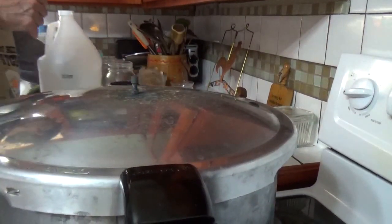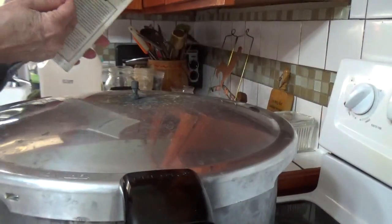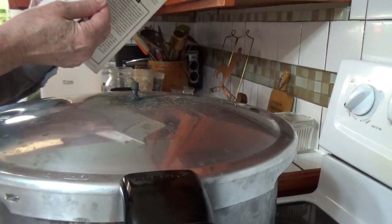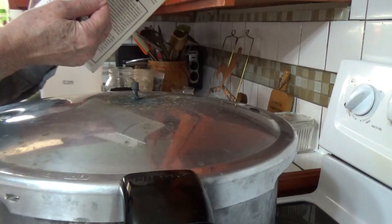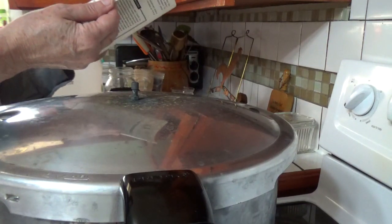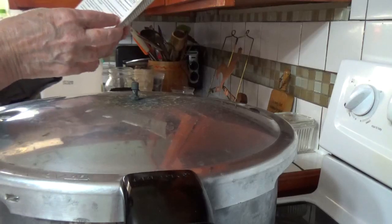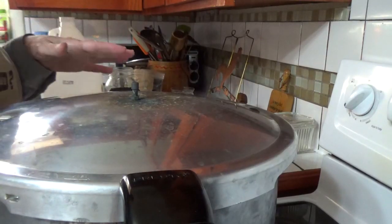Okay, let's see here. Let's look at our little book while our canner heats. I think the meat, of course, is going to require the most time. Quarts are 90 minutes, so it's going to process at 90 minutes.